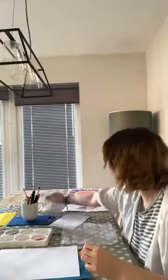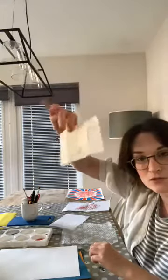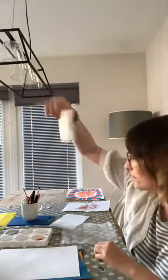Okay. Thank you. Now, an optional extra for the end are little bits of corrugated cardboard. This gives your artwork height, so it makes it look three-dimensional. You do not have to do that part. When I'm in the classroom, I never do this because it's too much of a plaster. Or if you have them, these foamy sticky tabs, which I don't actually know why we have these. Do you know why we've got those?